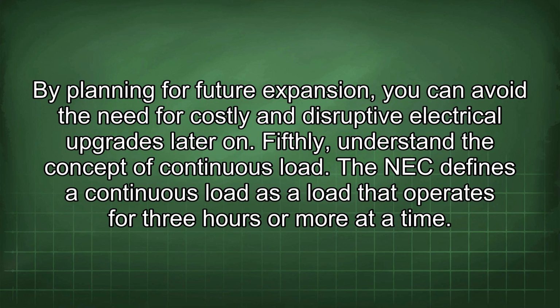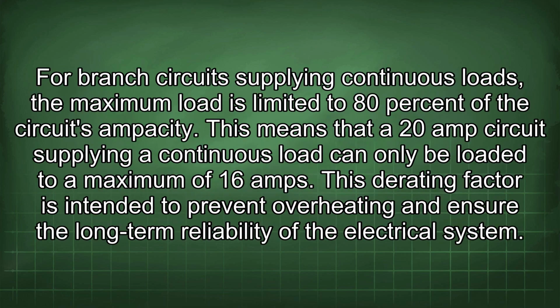Fifthly, understand the concept of continuous load. The NEC defines a continuous load as a load that operates for 3 hours or more at a time. For a branch circuit supplying continuous loads, the maximum load is limited to 80% of the circuit's ampacity. This means that a 20 amp circuit supplying a continuous load can only be loaded to a maximum of 16 amps. This derating factor is intended to prevent overheating and ensure the long-term reliability of the electrical system.